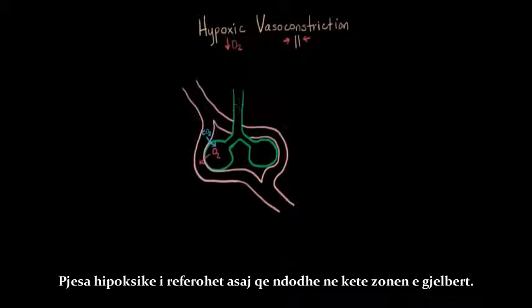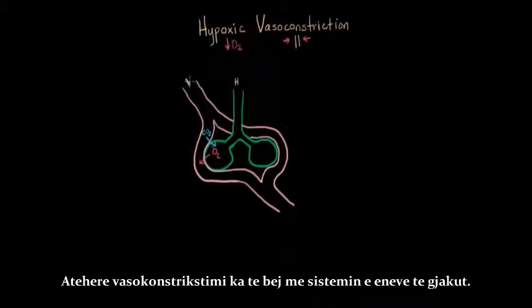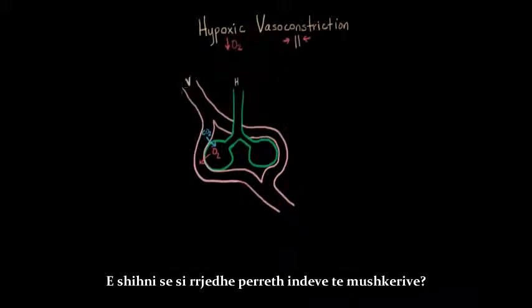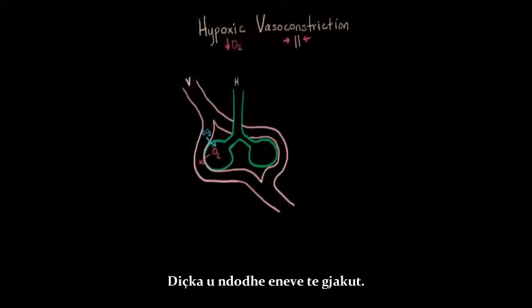So the hypoxic part is really referring to what happens in this green airspace. So for some reason, that has to do with the lungs, we're low in oxygen there. And then the vasoconstriction has to do with the blood vessel system. Do you see how it kind of flows around the lung tissue? So like I said before, it's a cause and effect relationship. Because of hypoxia, something happens to our blood vessel.